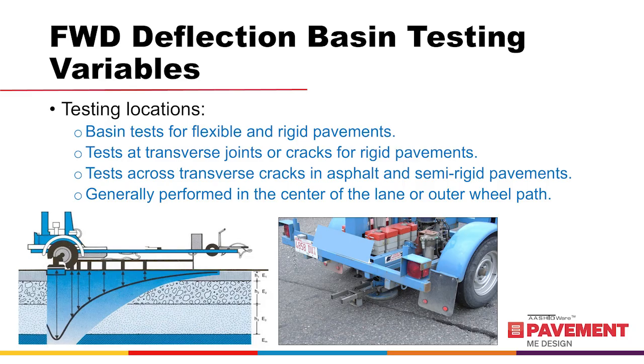The deflections across the transverse joints and cracks should not be used in back-calculating elastic layer moduli, but are used to estimate the load transfer efficiency across the discontinuity. The back calculation engine included in the BCT is based on elastic layer theory, and the simulation of cracks and joints is not possible. For asphalt and semi-rigid pavement, the testing locations are along the center of the lane or in the outside wheel path for safety purposes, locating the FWD device as far as possible from the adjacent lanes with traffic.